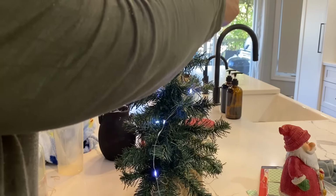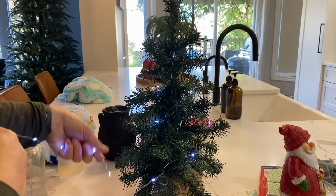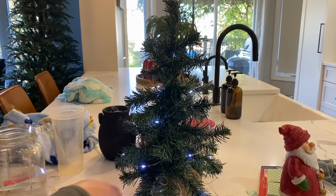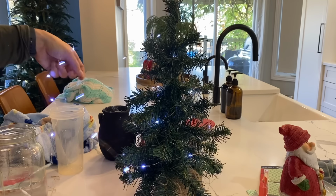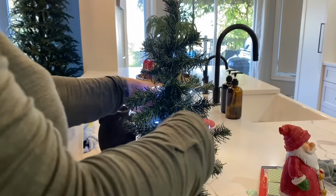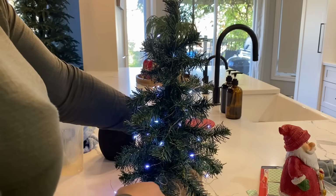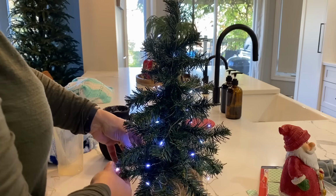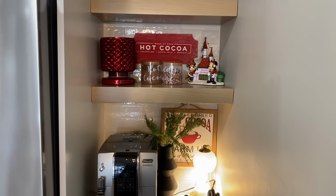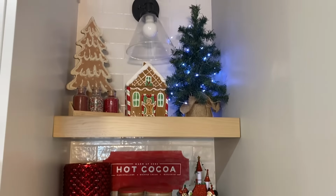However, I did notice that I bought pure white and I think I want warm white, and I'm not sure whether they actually have the warm white. So I did put this pure white onto this tree just because I don't have any other lighted stuff in the kitchen, so it's not throwing me off as much as it would be if I incorporated it with a Christmas tree that has warm lights. Although I do have a Christmas tree in my family room right next to it, so I'm wondering whether that's going to bother me there. And here it is, my cozy Christmas coffee station, ready for winter mornings.